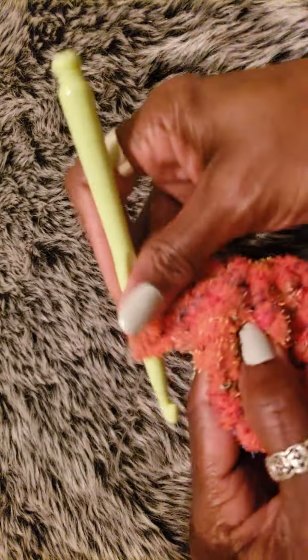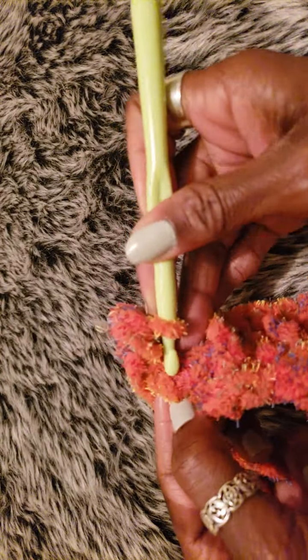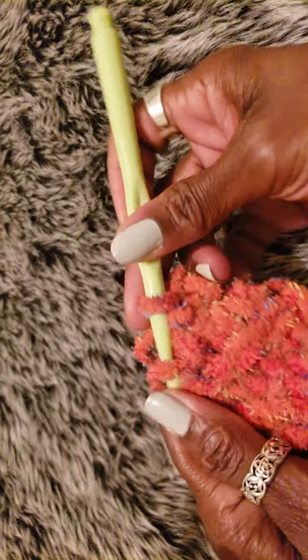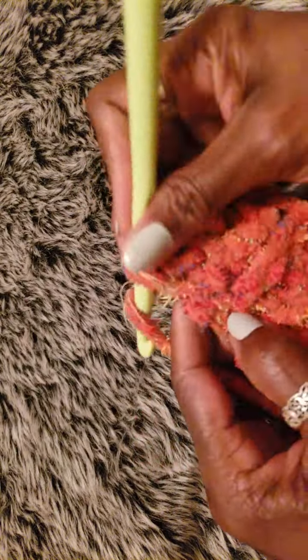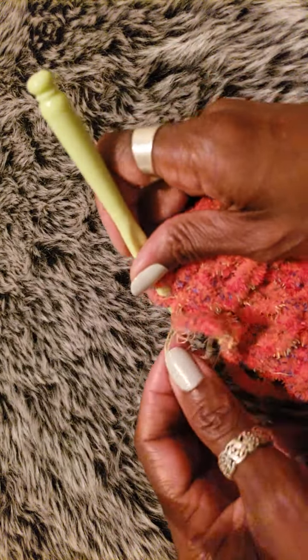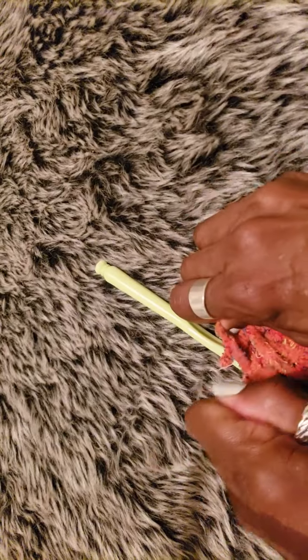If you don't see this yarn at Dollarama, because I did buy this yarn about 2 years ago, they may not have this anymore. So you can find something at Walmart or one of those stores for pretty much the same type of texture.